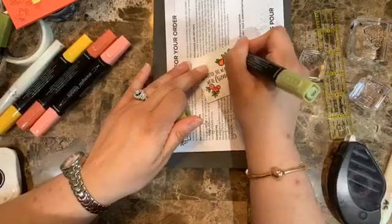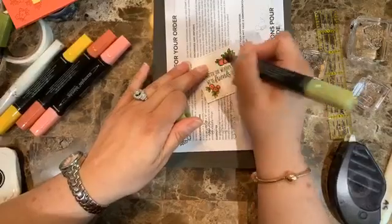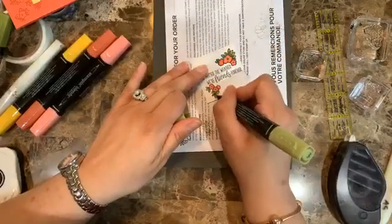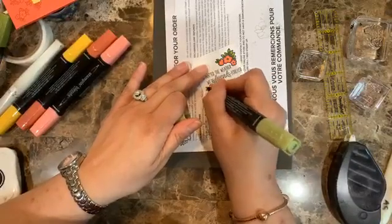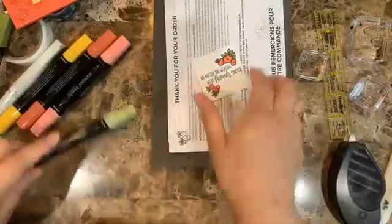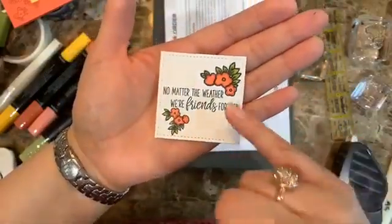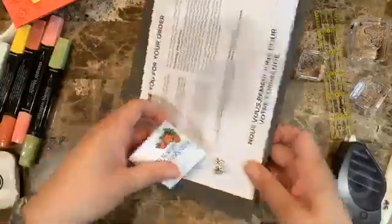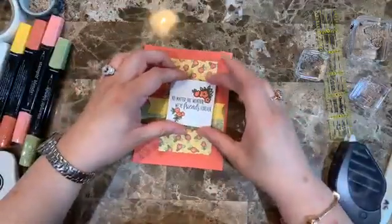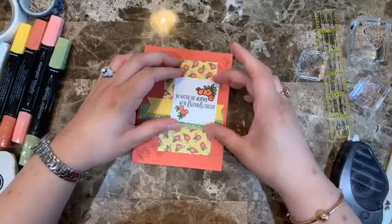Alright, there we go. And again, if I do the blending, I'm doing it from the inside, not so much from the borders. And there we go. So what do you think? Looks really nice, right? And I love how you don't see the strokes from the alcohol markers. I think that's the one thing that I absolutely love about these. So I'm going to go ahead and put this one right here.